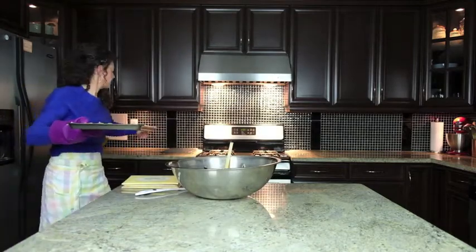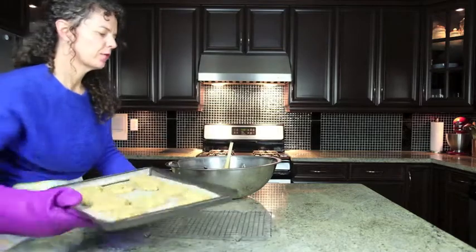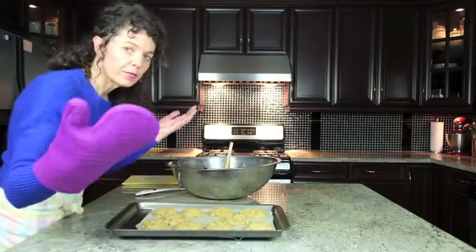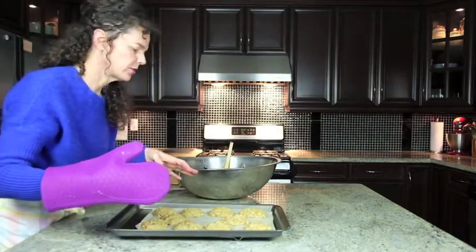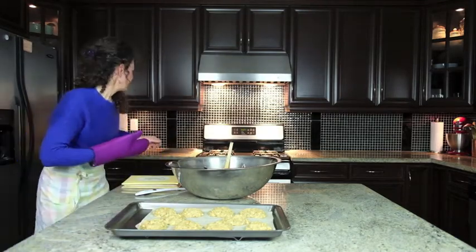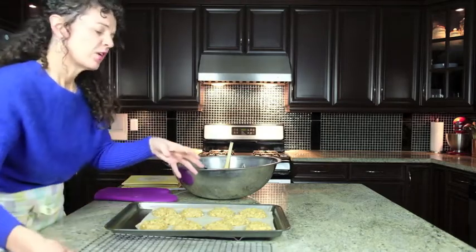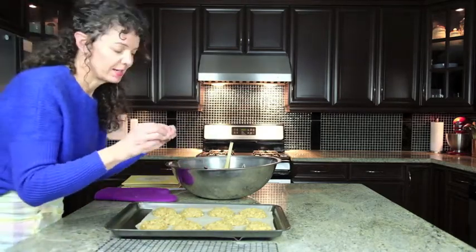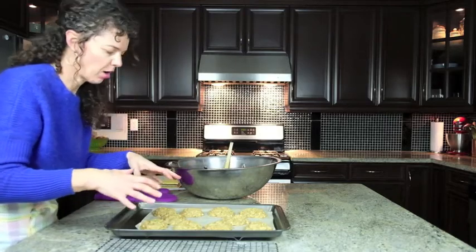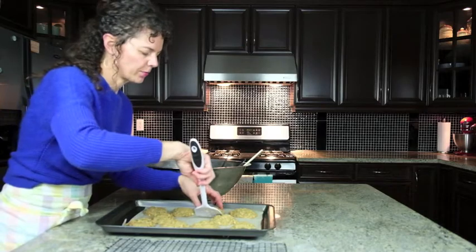So I'm just going to place these on a cooling rack, and it's really important to have cooling racks. Allow the airflow to go underneath the rack so it doesn't continue to cook. And the moment these are cool enough, I want to get them off, and I want to put them on another rack so they don't continue to cook because the pan is really hot. So the cookies have cooled enough to come off the tray.